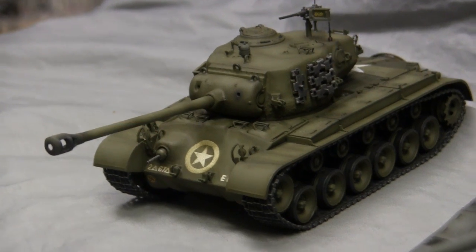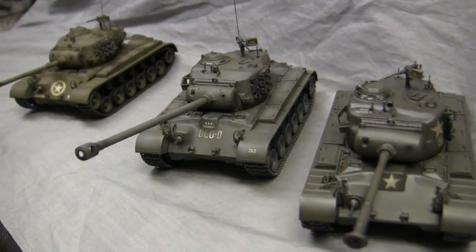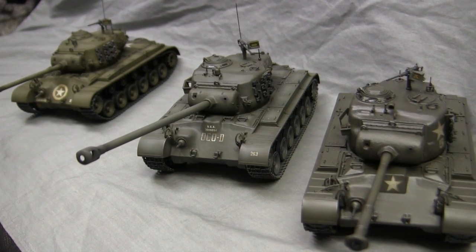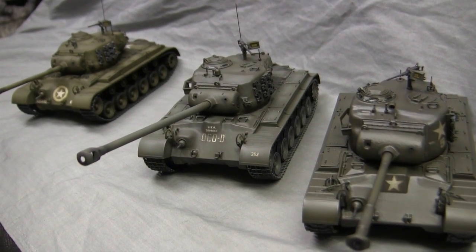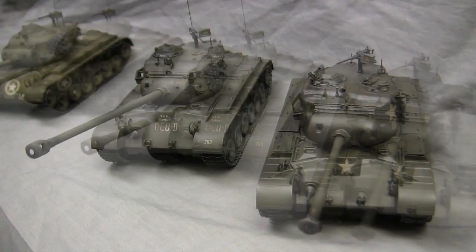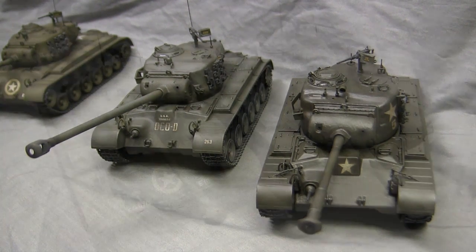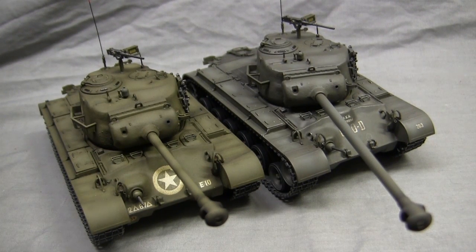On the table right here, I have two of the other 1/35 scale M26 Pershings that I've built. Now, all three of these vehicles, namely the two in the right-hand corner, have been showcased on the ECA channel, and each of these vehicles has a video. A link is found in the video description listed below. In those videos, I go more in depth into the actual nuances and subtleties of these different versions of the tanks.